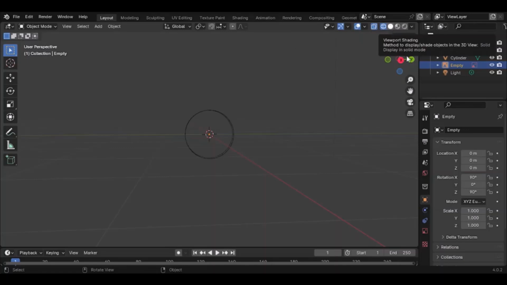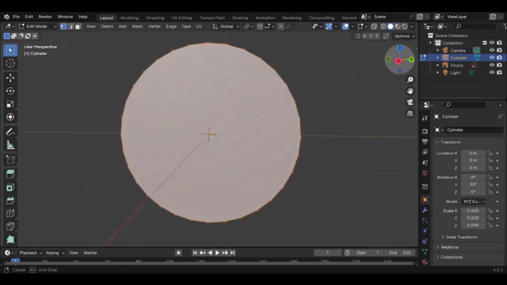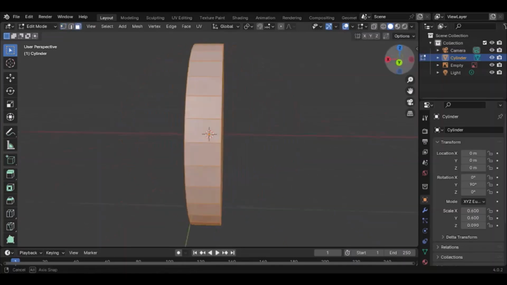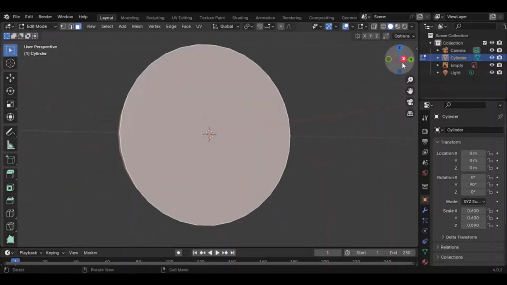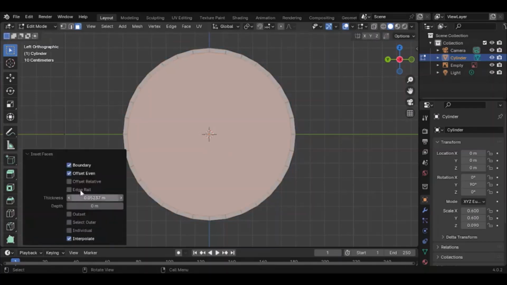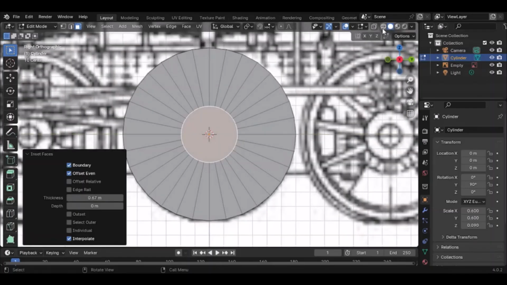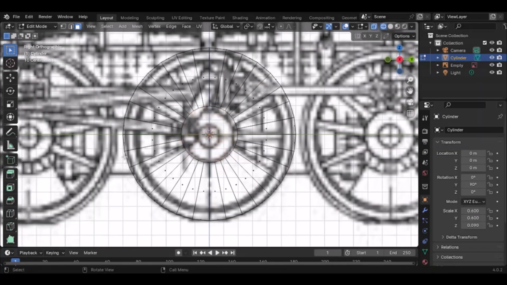Then we're going to go back to viewport shading and hit Tab, so that we're in edit mode now. In edit mode we want to go to face select, which is that key. Then we want to hit shift on both sides of these faces, then hit the I key to inset. So then we have this little menu, and I recommend going 0.67, somewhere around there, because if you go to wireframe, you can see it's roughly on the middle part, which is what we want.